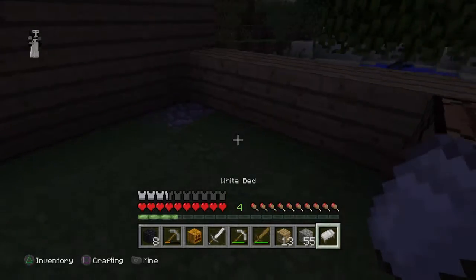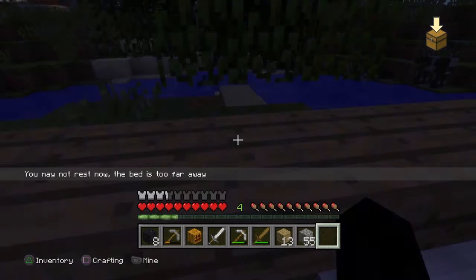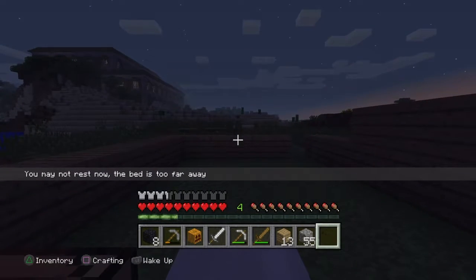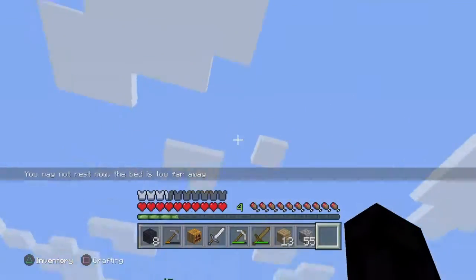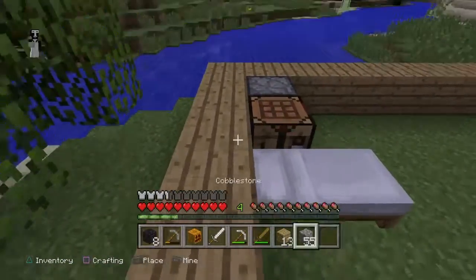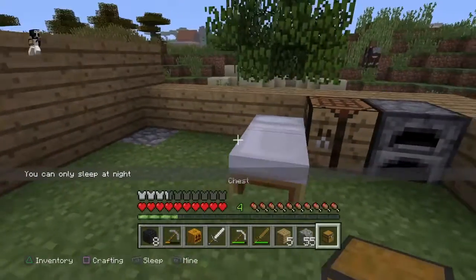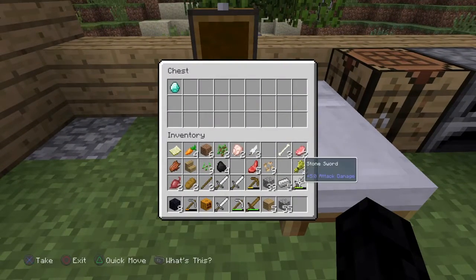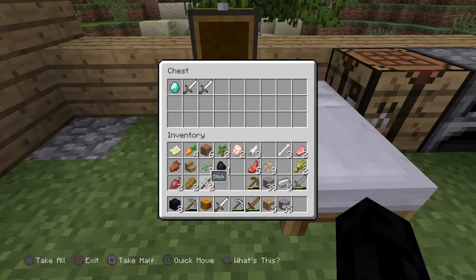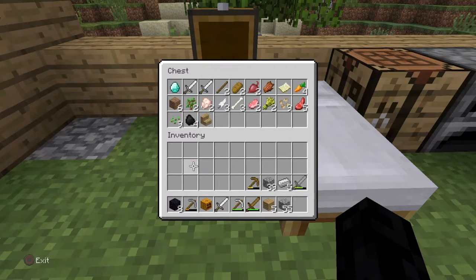Make a bed. Okay. And place it right here. That's alright. And now daytime. Yay! Hallelujah! Alright, there we go. I'm just gonna get out my chest. Place it on this side. Put anything that I may want for later. And now, guys, now if I die, I will spawn back here.